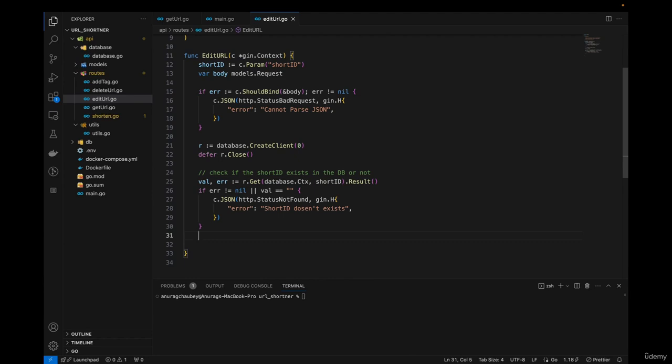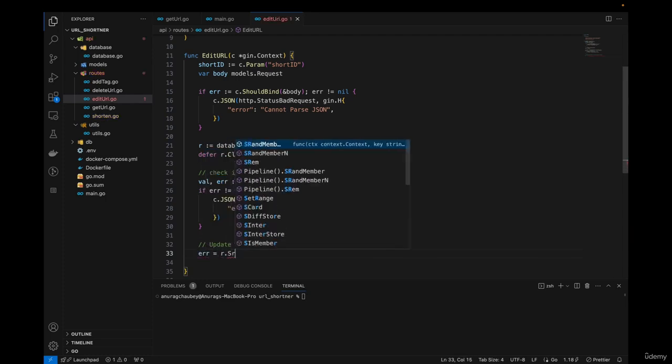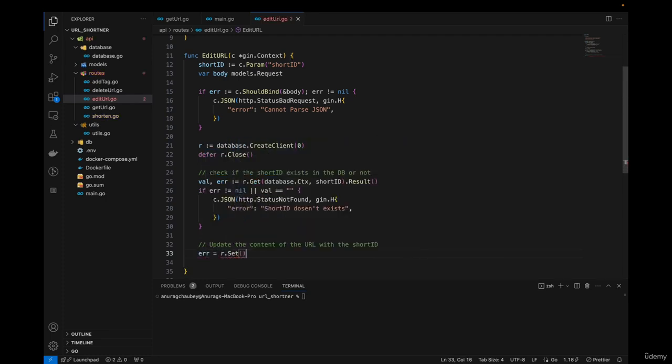Now if everything went well, then we can update the content of the URL with the short id here. So let's have this error where we used to set this value.